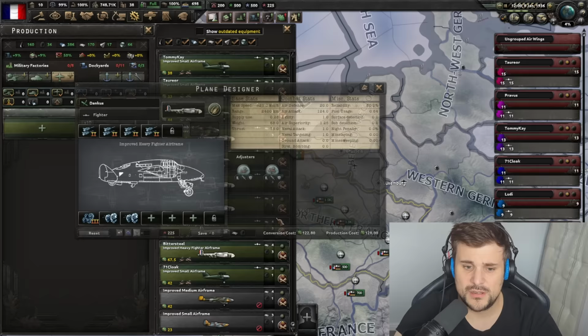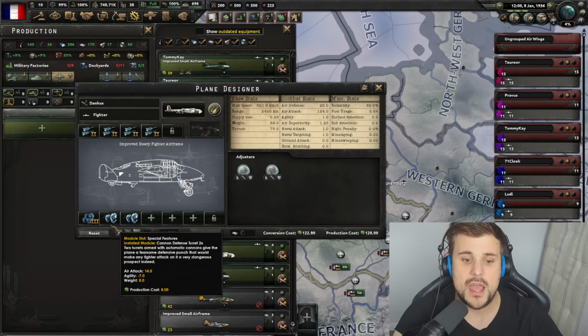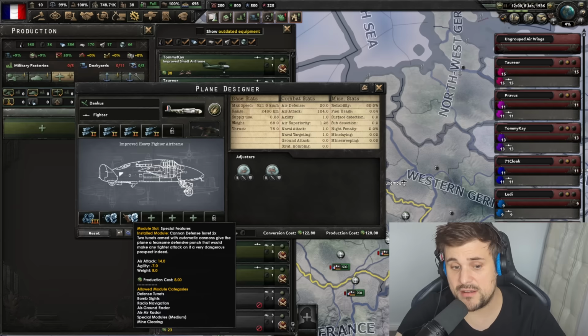Next up is the Dankus, the multiplayer special. We have air attack. Literally, balls to the wall. Air attack, air attack, air attack, air attack. Here we go, losing the agility. One agility, basically the turning circle of this is several kilometers, as well as extra cannons for extra turret damage, which results in our air attack, less agility, and quad engines.